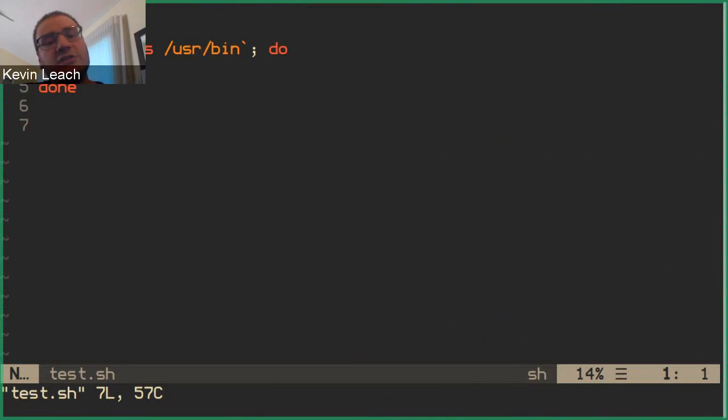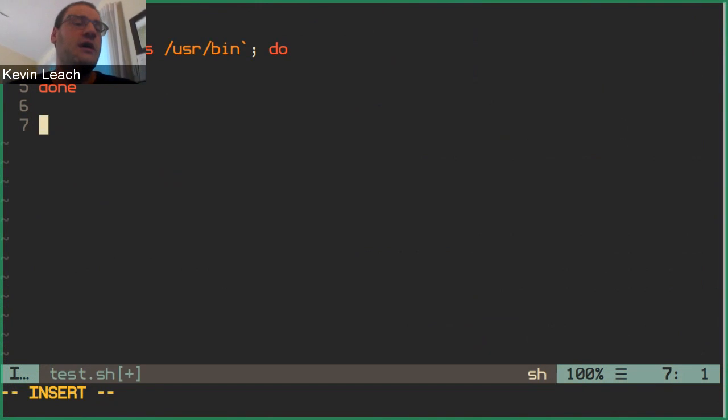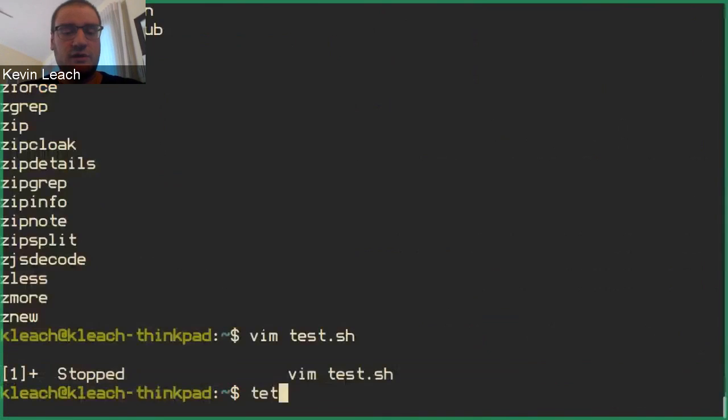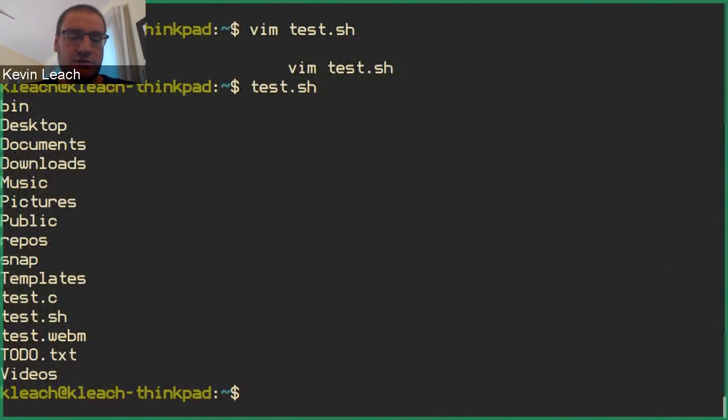All right, so I can put whatever bash commands I want inside of a file like this, no problem. And there's a bunch of advanced things that you can do to let you sort of make decisions, right? So in addition to for loops, there's also if, and you can say something like, well, let me make this output slightly shorter. So let's just make it list all of the things under my home directory. Well, let's test that first so we can just sort of verify that it's working. So test.sh, listing out all of the files in the current directory.